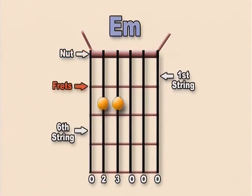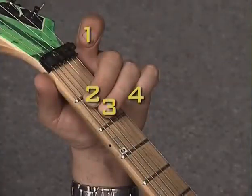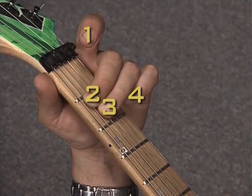Now, the dots that are on the strings themselves, those are where you're going to be placing your fingers. This first dot here is on the fourth string, and it's in the second fret. Now, if you look directly below that dot, there's a number. That tells you what finger you're going to use to play that with on your left hand. Now, your left hand fingers are numbered 1, 2, 3, and your pinky is the fourth finger.